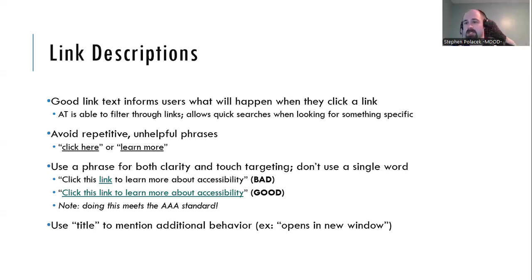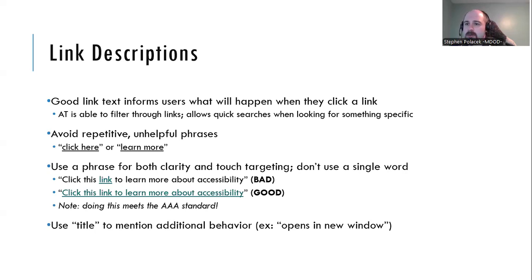And that's the difference, is that the second example here, the whole sentence, click this link to learn more about accessibility, is better. Now, as you pointed out, yes, we want to try and avoid using click this link and click this link to learn more. That is adding redundancy. But really what I'm trying to get people to do is use a whole phrase or a whole sentence as linked text. So yeah, ideally this would be learn more about accessibility as the linked text.